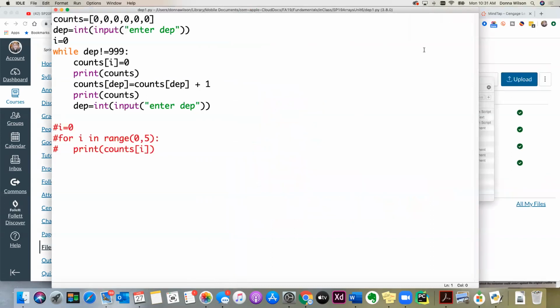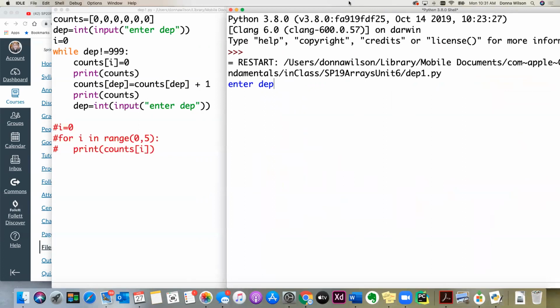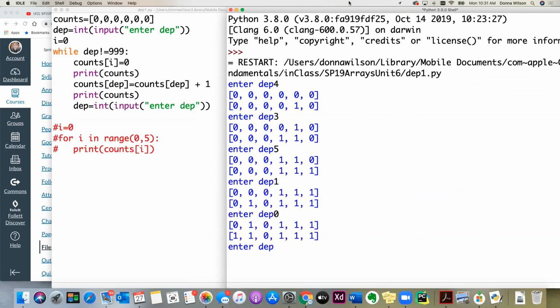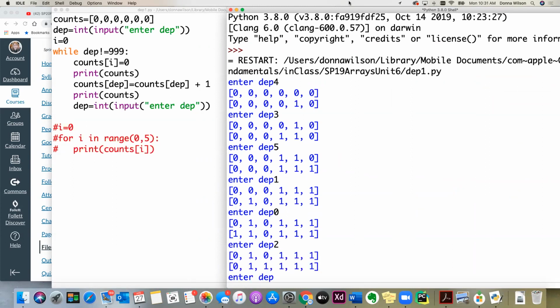And this time I'm going to put all 9s when I'm ready to end. So here I put 4, 3, 5, 1. Then I got to put 1 in 0 position and 0, 1, 2. So I haven't used 2. So now I'm ready to end.